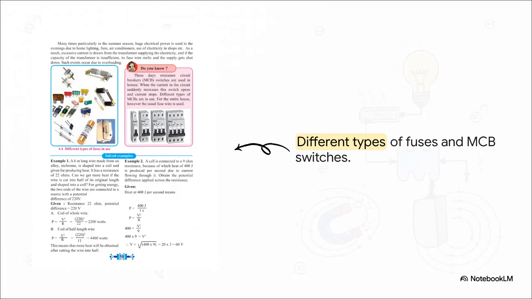And here are the actual devices keeping you safe every day. On the left, we have various types of traditional fuses. Some are ceramic, some are glass. The catch with these is that they have to be physically replaced once the wire inside them melts. But on the right, you see modern MCB switches. The totally brilliant thing about an MCB is that you never need to replace a melted wire. Once you fix the electrical fault in your equipment, you literally just flip the switch back up to restore the power. It's a real game changer for home safety.